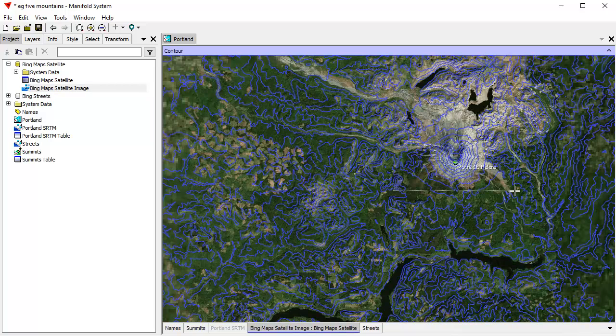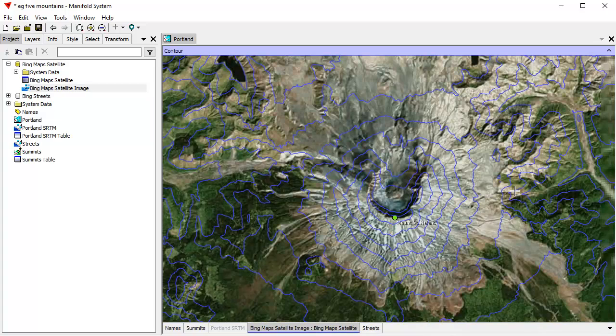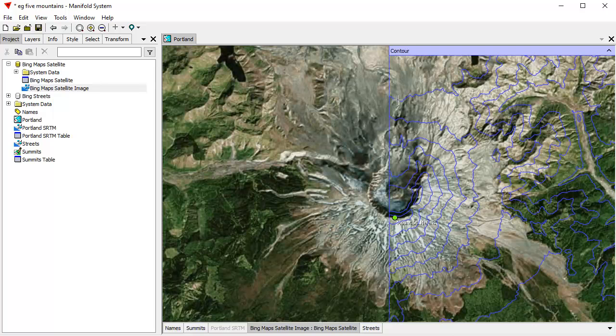And you can see here the contours in the crater of Mount St. Helens. And if we want to play with this a bit, we can right-click here on the contour display, because this is showing us that we're seeing a preview. And I'll choose right, which will restrict it to the right-hand part of the screen. And I can drag and drop just how far that preview shows, so I can see the various preview effects to the full extent that I want to see. And if I like at any time, I can go full. Do that. I can click it to turn them off, click it to turn it on.